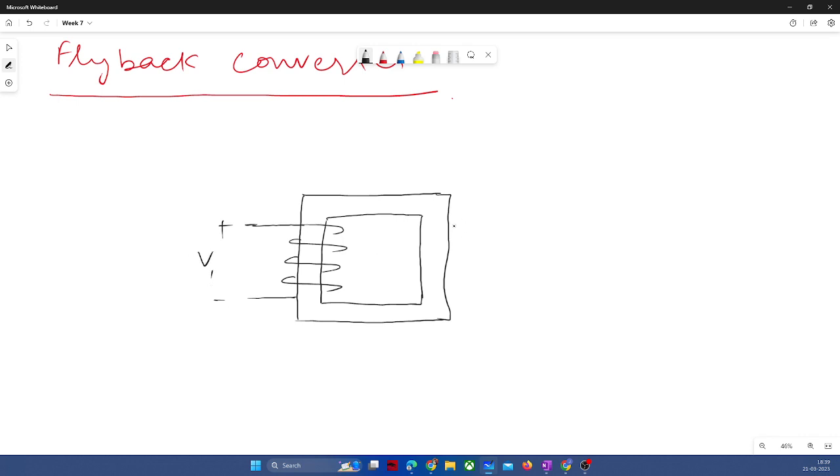Yes, sir. Why are we operating at high frequency when we use isolated converters? First of all, do you agree that we need to operate at higher frequency? Yes, sir. The reason is to reduce the size of magnetics. Correct. That is the justification of using high frequency. Otherwise, if you move ahead with low frequency, such as 50 hertz or 100 hertz, you will have to connect very large magnetics. So you will lose all the advantage of using DC-DC converters.